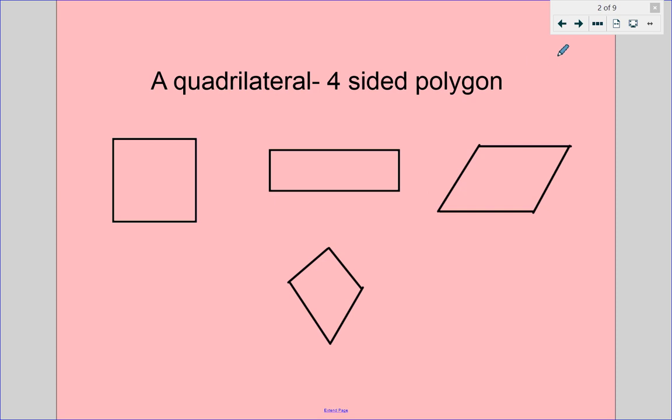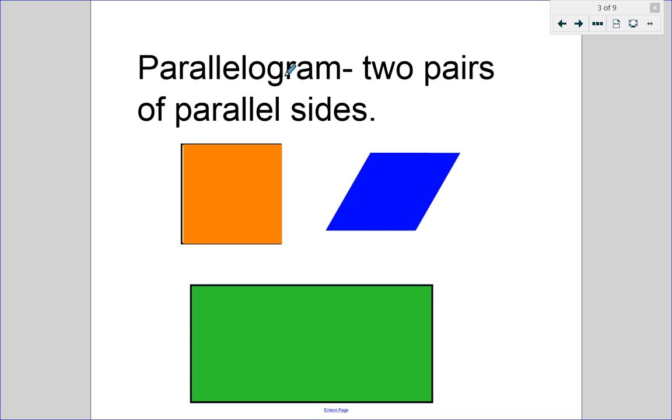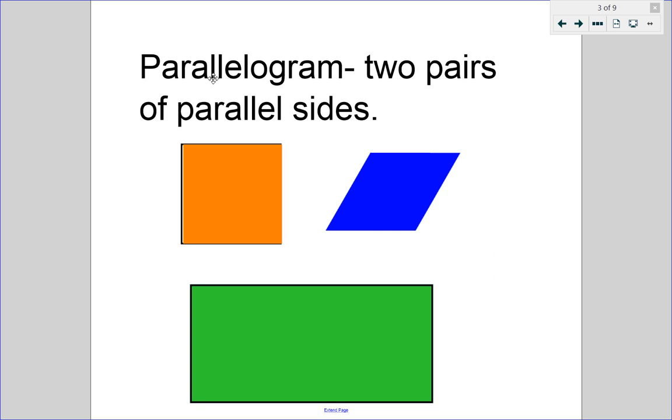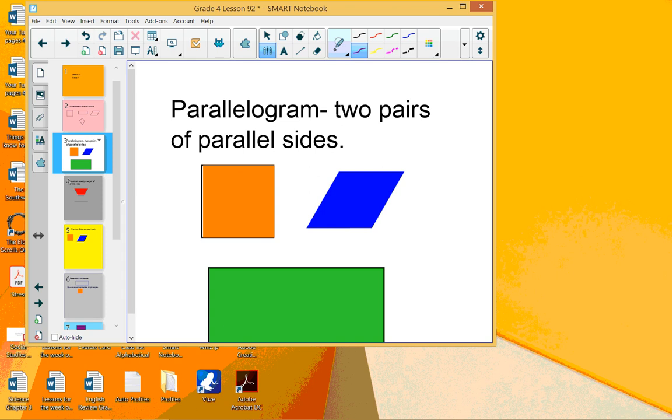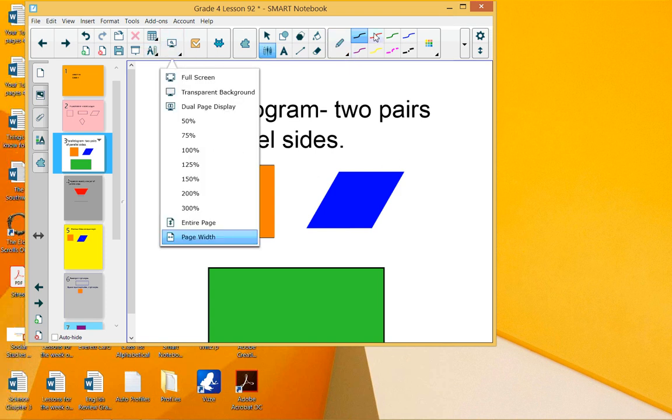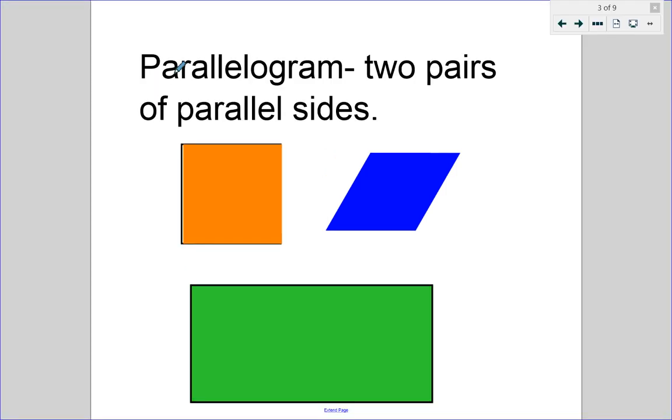Okay? Now, let's take a look at our next word. Parallelogram. Parallelogram, parallel. Like I've told you before, the two L's in parallelogram help us see what parallel lines would be. So when we have these two lines right there, looks like I need to go back and get my pen. Let's see if we can get a different color. Parallelogram. Parallel lines. Those L's are parallel.